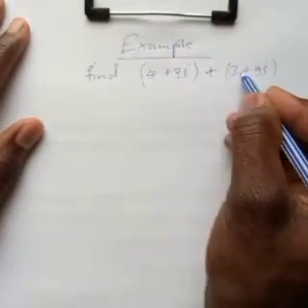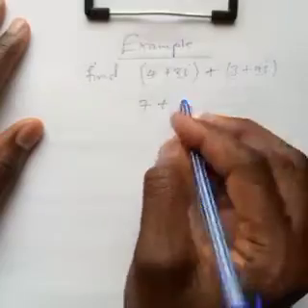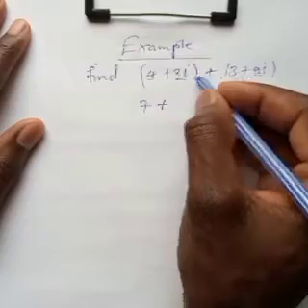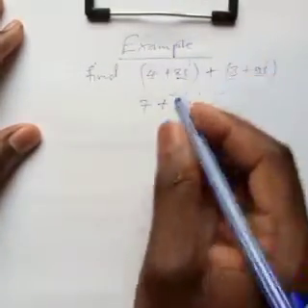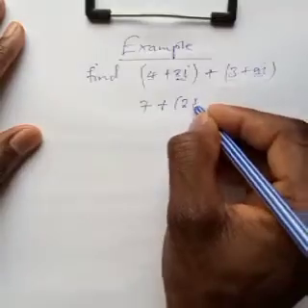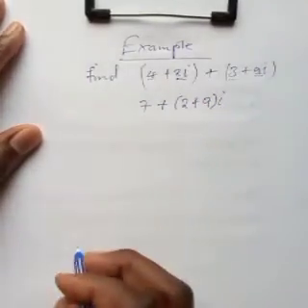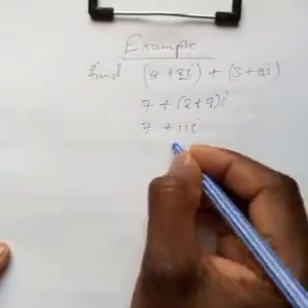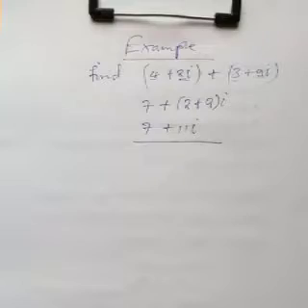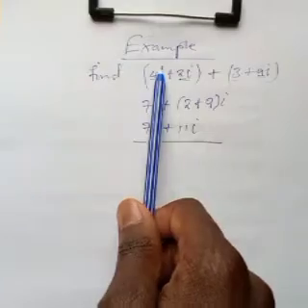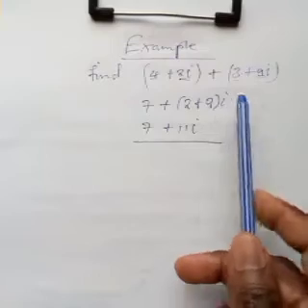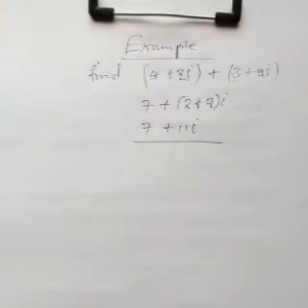So if we try to add this and that, we are going to get 7, plus. If you add this and that, since these numbers are different, and also if you check they're all having i, you can just do like this. Say 2 plus 9, then you put i outside the brackets. So we are going to end up with 7 plus 11i, and this qualifies to be the correct answer under addition. So suppose we had a negative for this one, I would have added just like that. I'll put negative 2 plus 9, everything inside the brackets, then I'll put i outside.